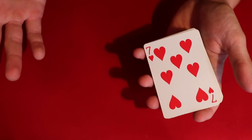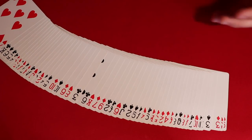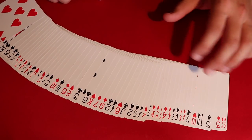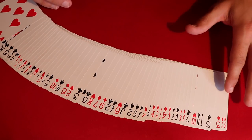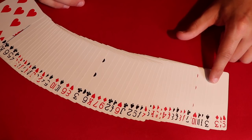The only thing you're going to have to do is, once they're done shuffling the cards, make a point to show them that all the cards are random. But when you spread the deck, or just go through it in your hands, make sure you peep the fourth card from the top. So in this case, it's going to be the three of spades. Fourth card up to the top: one, two, three, four. We have the three of spades. That's all you got to do.